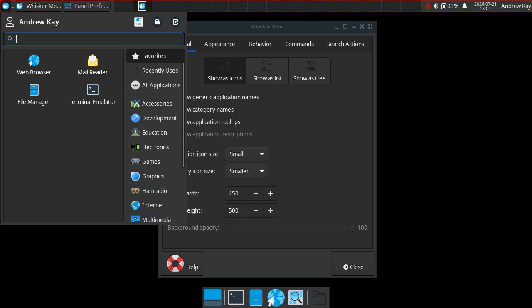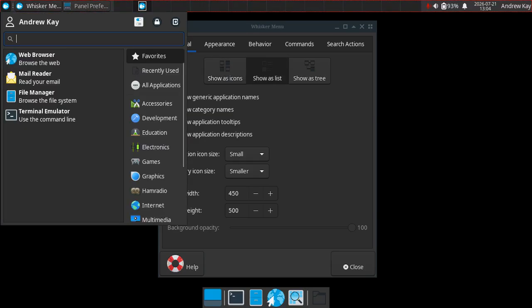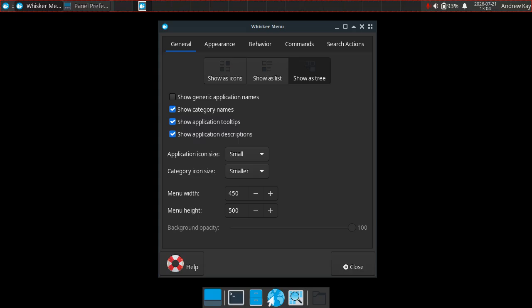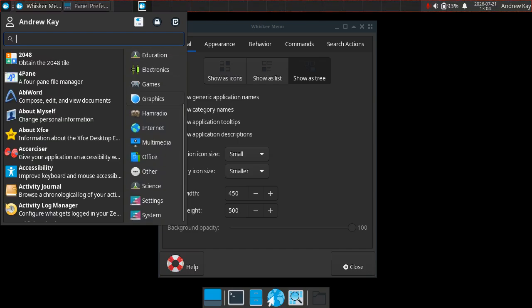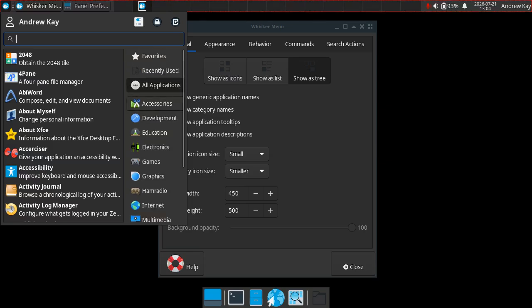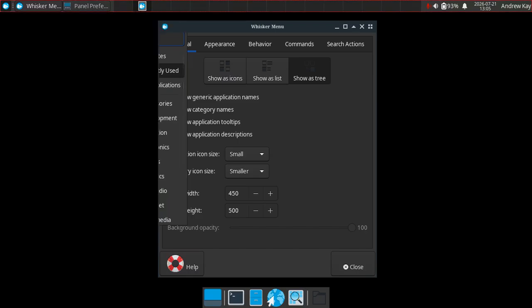Now, there is no option for whether or not you should show application descriptions, but I don't think that you could show application descriptions on a grid of icons. But you can do it in other ways, at least some ways. This is what it looks like as a list, and now as a tree. So this is what the tree looks like. So far, it doesn't look much different from the list, but you should be able to see the tree having at least somewhat a different situation from a list.